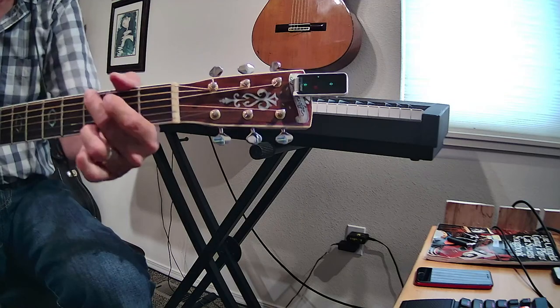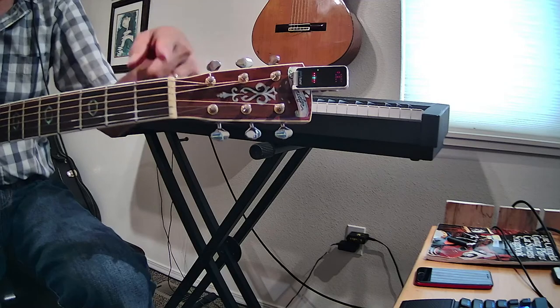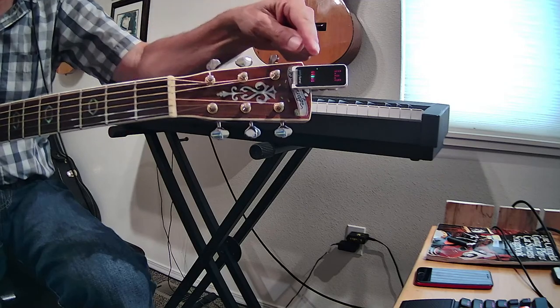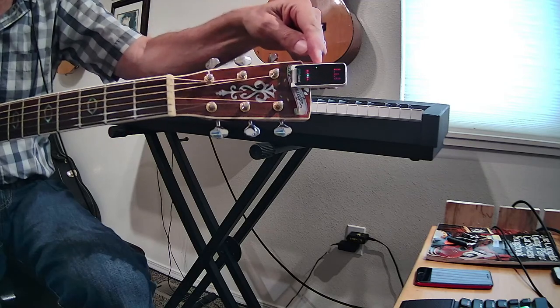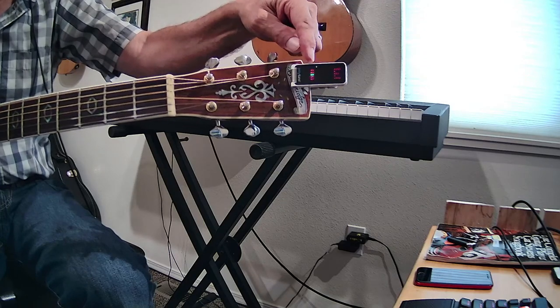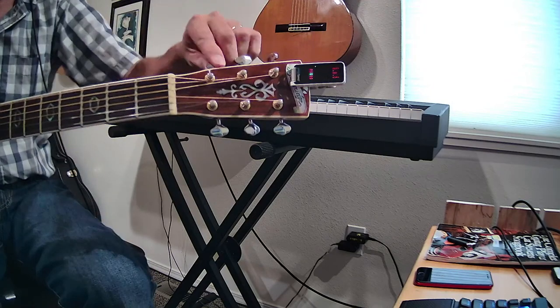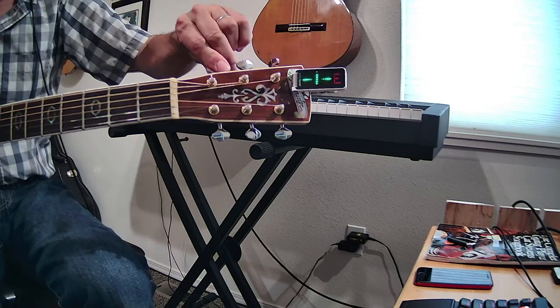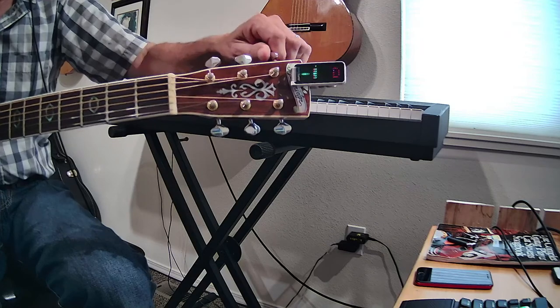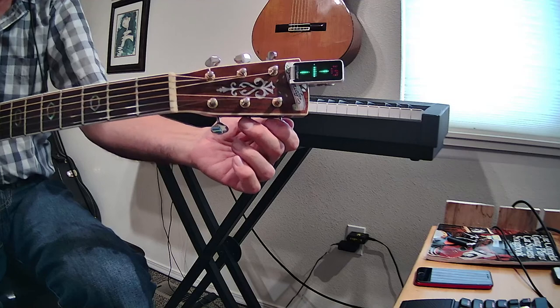Dean is letting me know that it sounds great. Now, you'll notice — when I tuned this up a little earlier, this string was in tune. But now that I've tuned my other strings, that string is flat again. So I'm going to tune it again. Anytime you're very out of tune, you need to tune more than one time. That will really help.